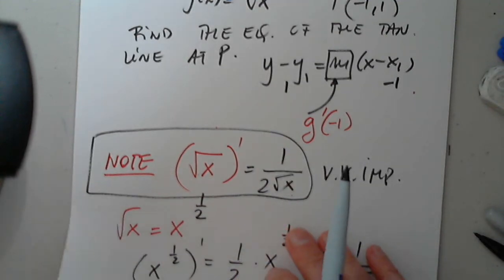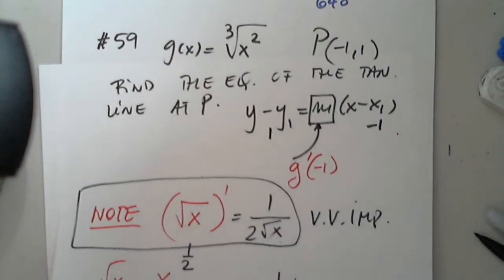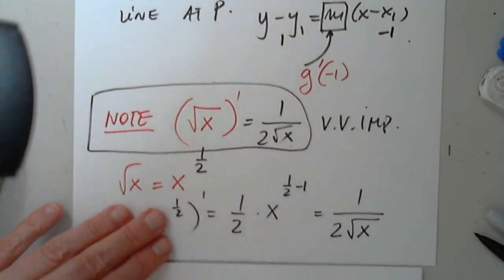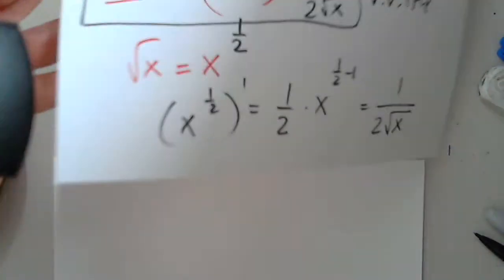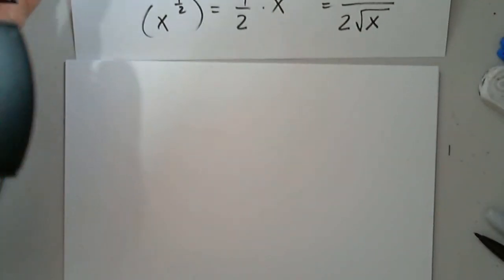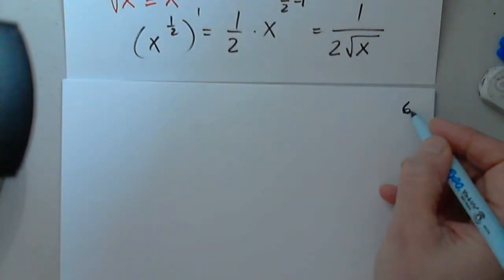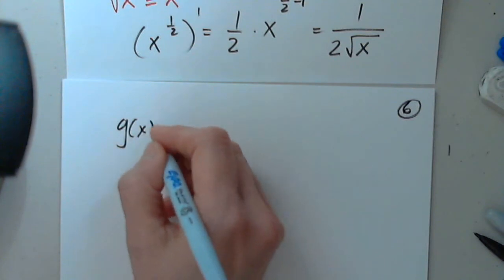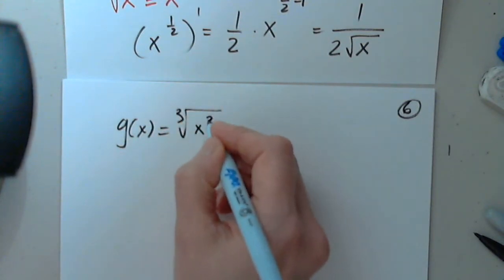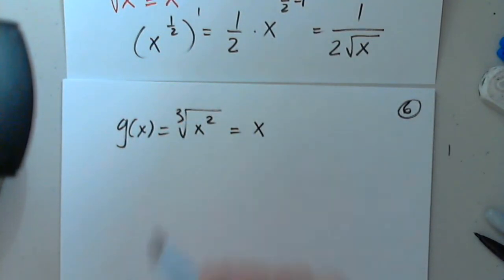Okay. So now let's come back to the problem. So the problem is really g of x, which is the cube root of x squared. Stop me if you have questions, please. Okay, so g of x, the cube root of x squared. That's why we reviewed the quotient rules and radicals and so on and so forth. We need the power for this.